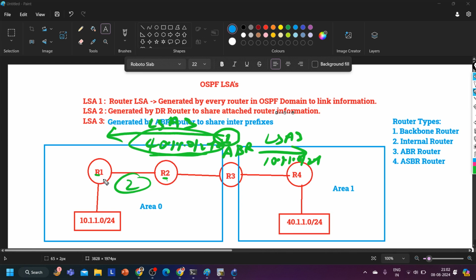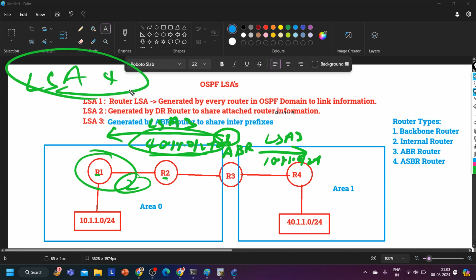That means the total metric to reach the destination network is 3. But who will tell router number 1 who your ABR is? So that's why we come up with LSA 4.